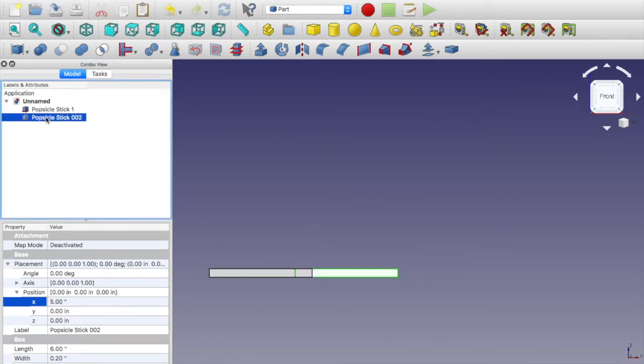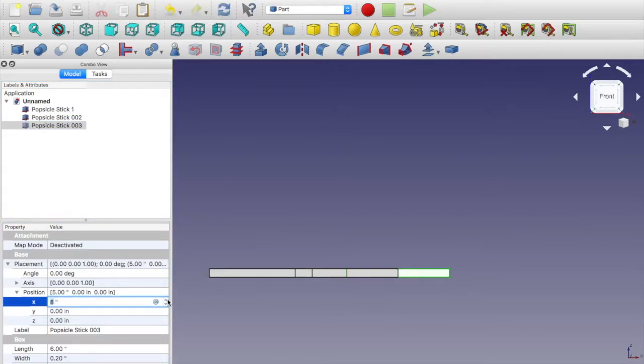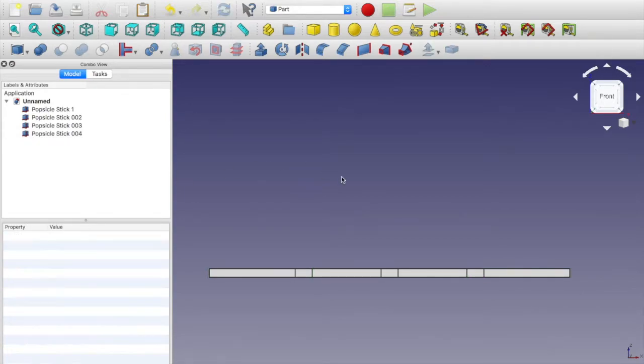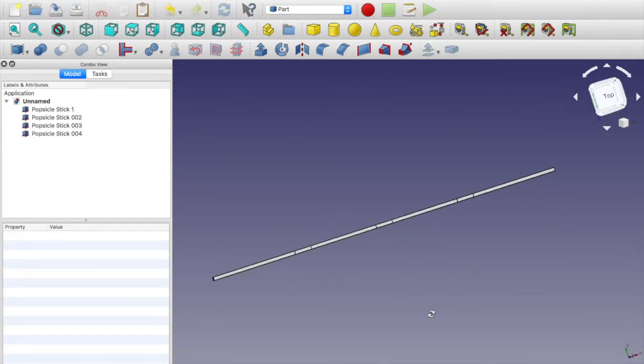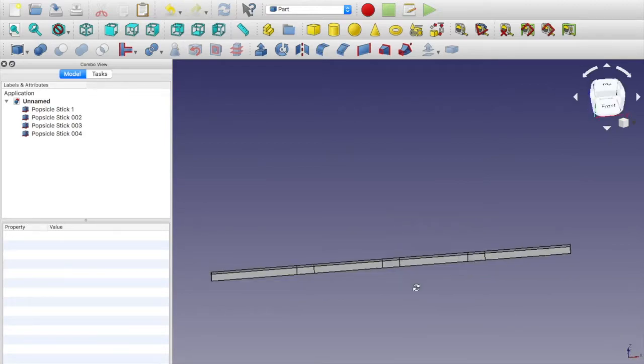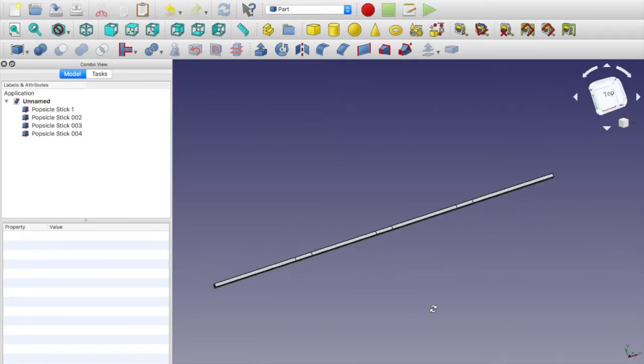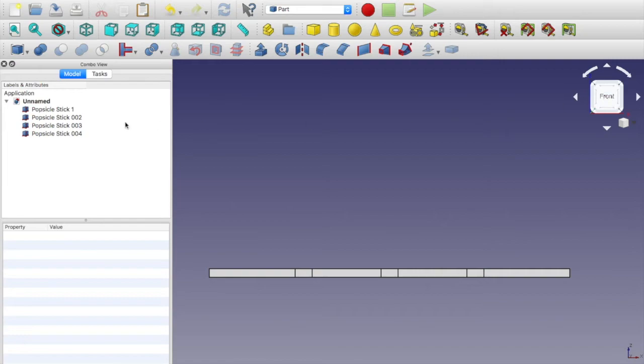I can then copy and paste that popsicle stick and move it a little bit further. And I can continue this process, so on and so forth, until you have whatever length or number of popsicle sticks your design calls for. Of course I messed that up, so let's make this, I believe 15 inches might work. Okay. So now I've got that one side, the base. In the real world, you'd be gluing these popsicle sticks together, but I've got the base of my truss.